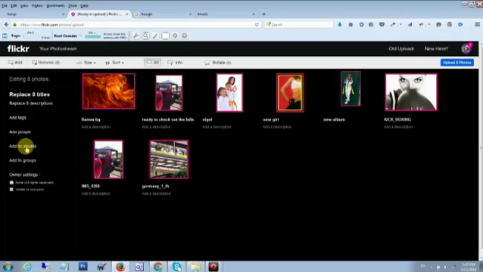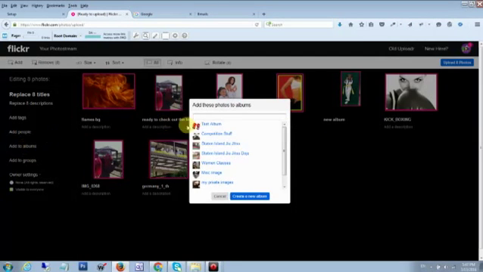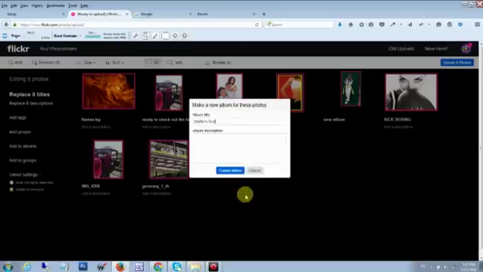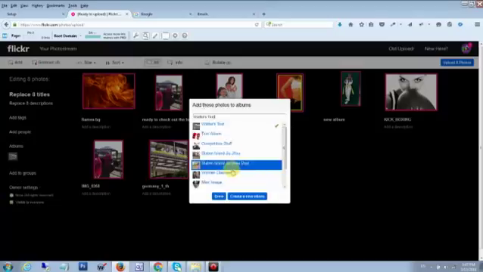So these are all the 8 pictures I want to add to my album. I selected them all, and you can see the pink border around each of those 8 images. Click Add to Album, and now I'm going to name the new album I'm creating. I'm going to call it Walter's Test Album. Perfect. There we go. So I'm going to create the new album. If you want to add a description, this is the time to do it. Go ahead and add it, or just create album.